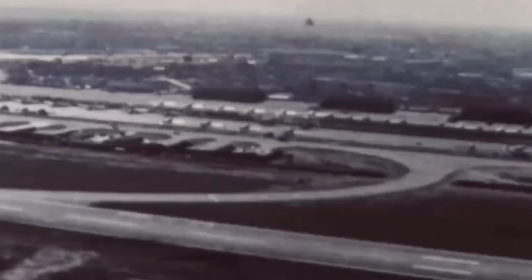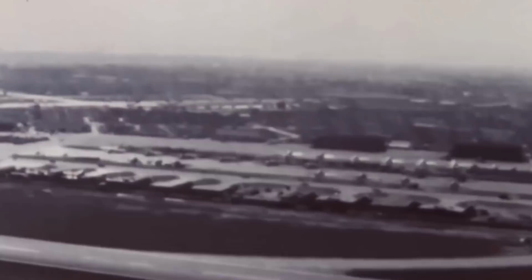Are we going to see a lot more modern day combat footage being shown? It's difficult to say, because nowadays we don't see as much as we used to, like in the Vietnam War, because it's highly classified and there's a lot of controversy. We do see a lot of drone footage and Apache footage, but I don't think we're going to see quite the same sort of footage that we see here in Vietnam.